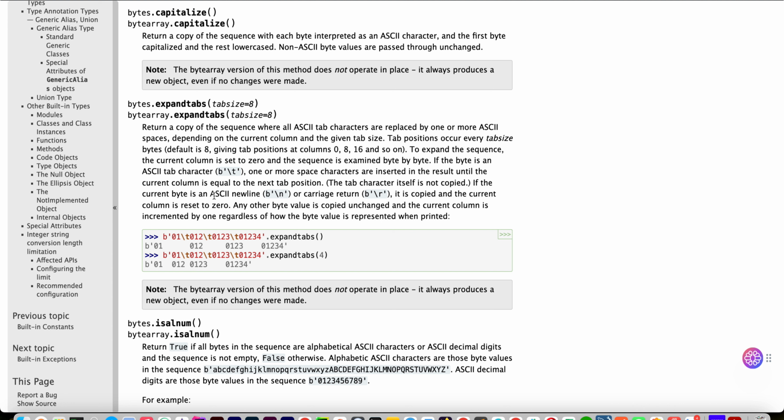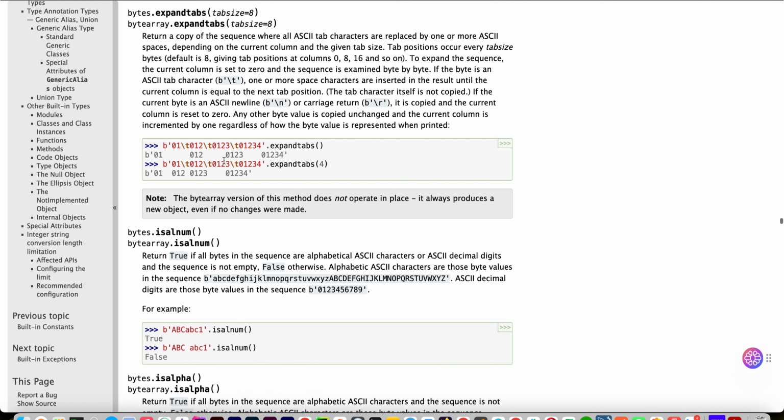If the current byte is an ASCII newline, b'\n', or carriage return, b'\r', it is copied and the current column is reset to 0. Any other byte value is copied unchanged and the current column is incremented by 1 regardless of how the byte value is represented when printed.